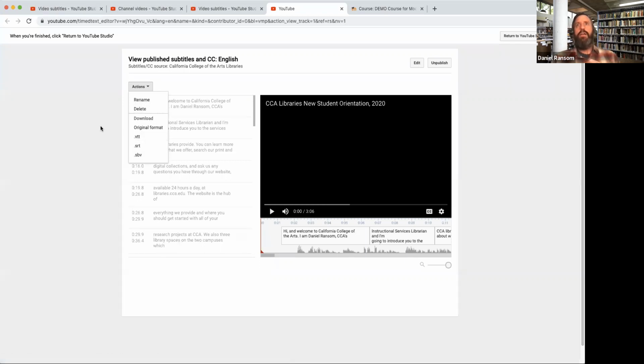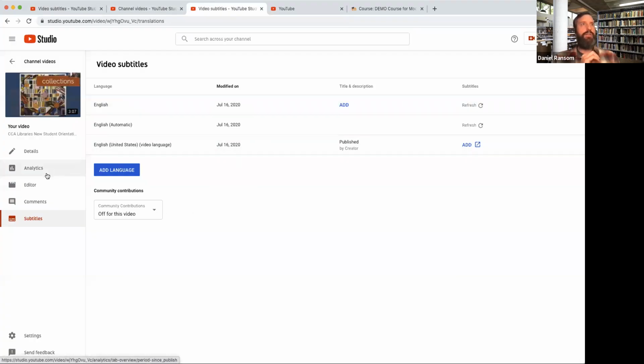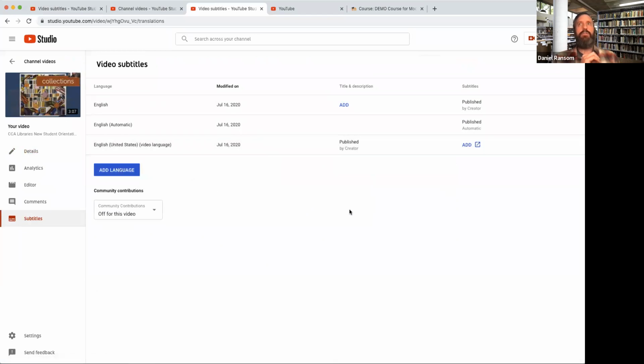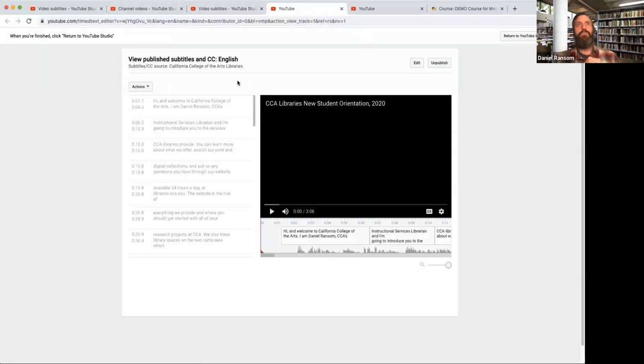You might notice that you can also download video subtitles from other screens. For example, from the video details screen, there is an option to download captions. But when you do that version, it doesn't give you the option of the file type. It will automatically use the default file type, and it's one of the file types that Moodle does not accept. So you're better off downloading the captions from this Classic Studio interface where it actually gives you the choice. So I can go ahead and download my captions. It's going to save that file to my hard drive.